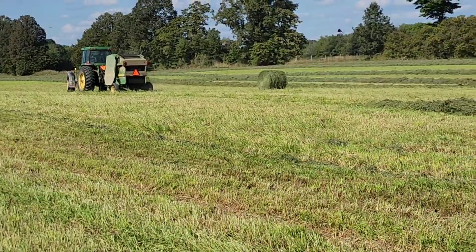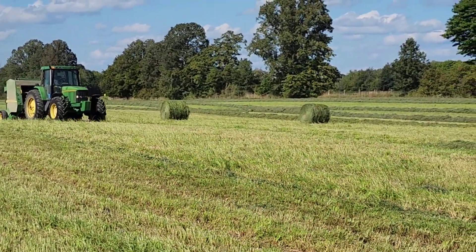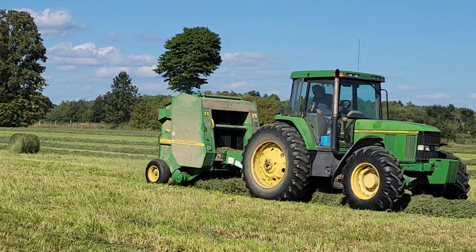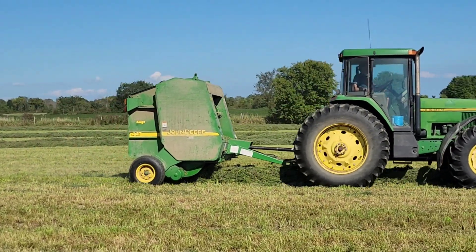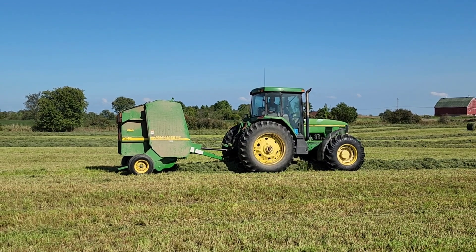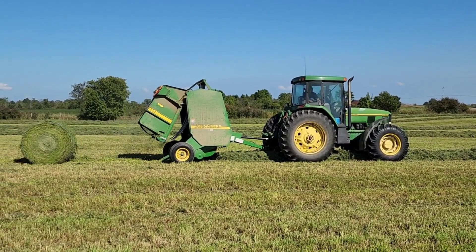I'm not quite sure why Arnie did that little turnaround there. He's coming back at it — I'm wondering if the hay is really heavy or something, or if there's some kind of problem with the tractor. But he'll let us know in a minute. It's 21 degrees and no humidity today, and to me that is the most perfect weather you could possibly ask for. And there it is — another bale is born.